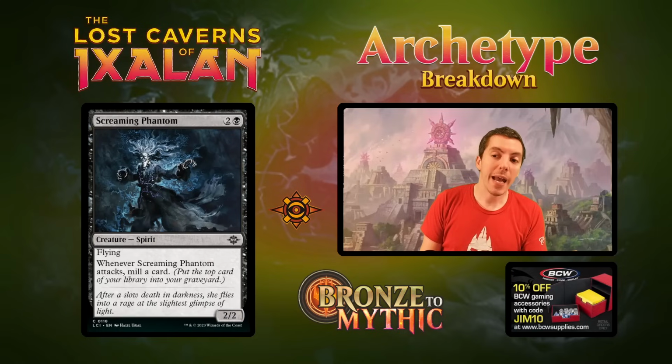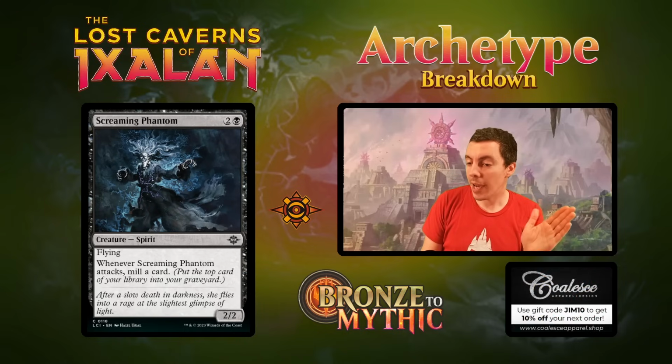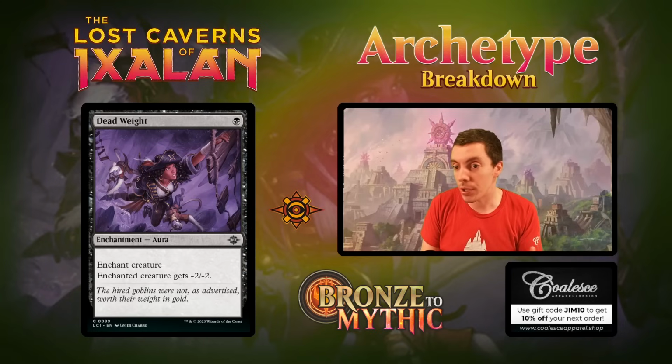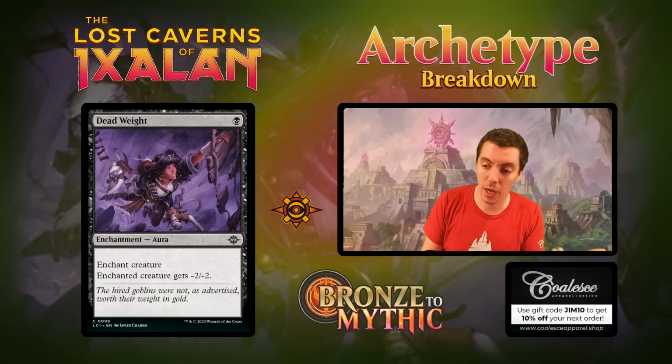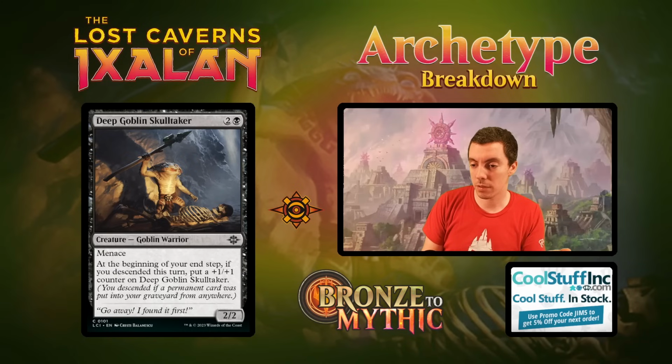It's pretty powerful. And a lot of the Rakdos cards care about being able to descend every turn and getting a bonus. So Screaming Phantom here, 2/2 flyer for 3, attack, mill a card. That means you can descend every turn. Pretty cool. Deadweight, removal spell, but also descend. It's a permanent, kind of cool. Also counts for, what's it called, Descend 8 or 4, whatever.